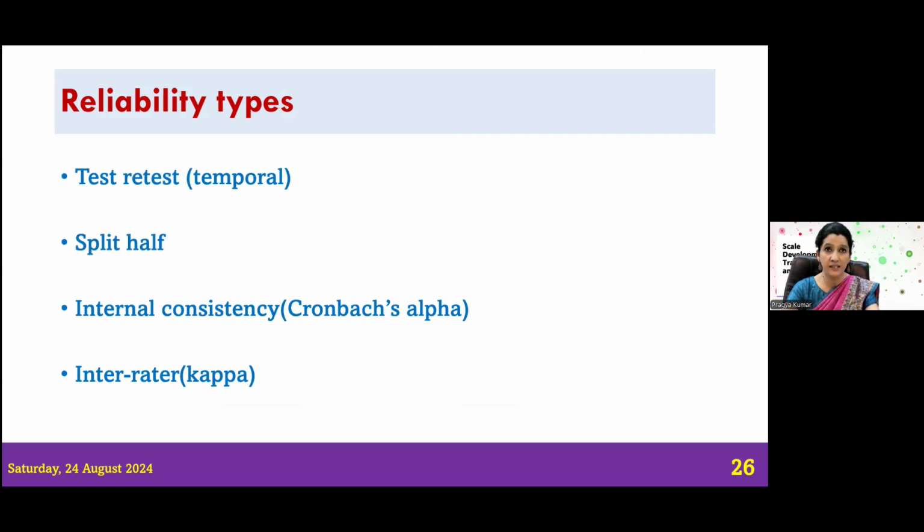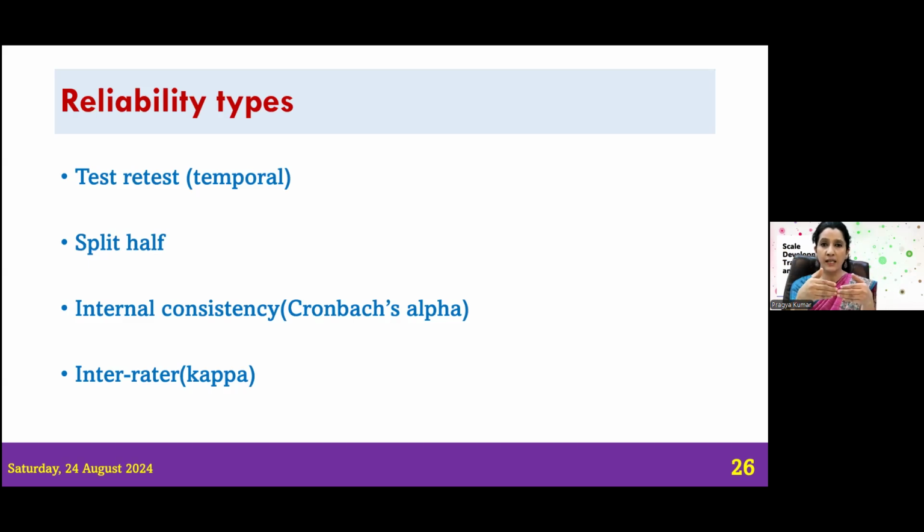That is the retest reliability, which is a type of temporal stability, and that reflects the respondent nature and mood. So how is it done? Test, retest. You give the same test, probably this empathy scale now, and then after sufficient time has elapsed, probably after 2 weeks, you give this test again to the same set of respondents. And again after 2 weeks, you give the same scale to the same set of respondents. So you are serially taking 3 observations, at 0 time, then at 2 weeks, and then at 4 weeks. And then you see the correlation between the test scores.